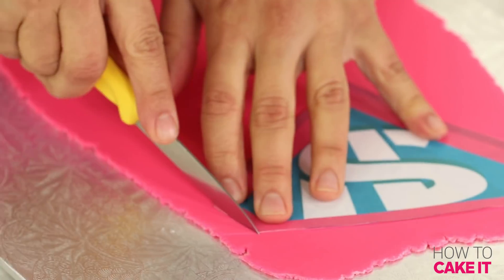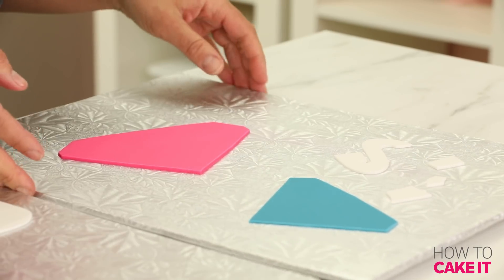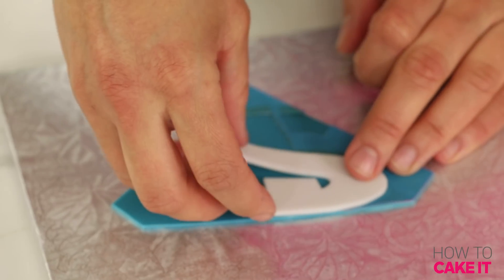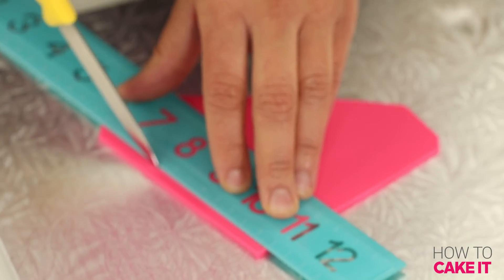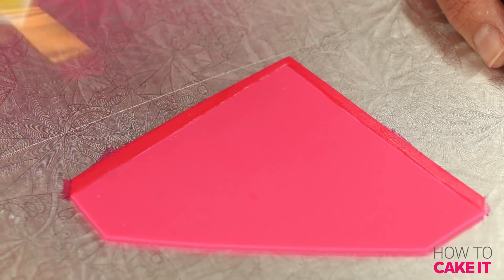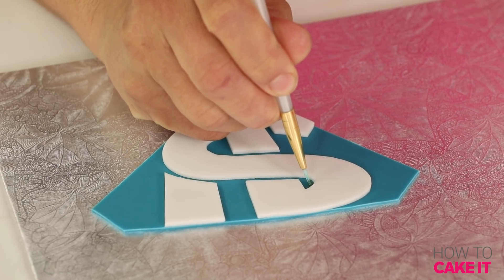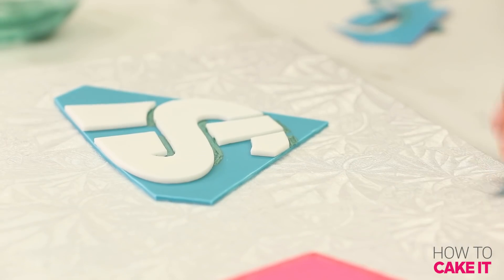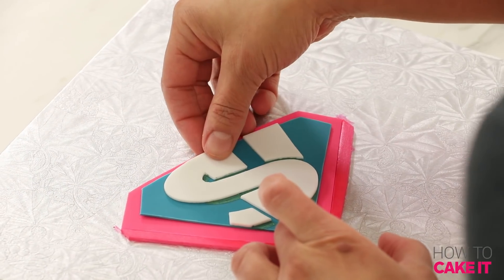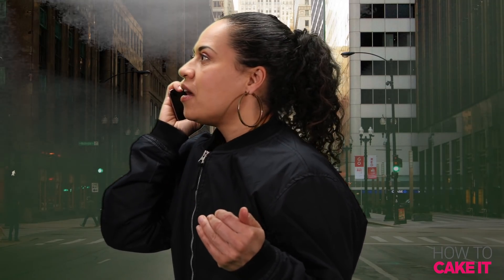For my Seam Hider cake I now have to recreate the best superhero logo out of fondant. I made a template of my own logo, cut out all the pieces I need, and used my template to help me put everything in place. For the darker pink at the bottom of my crest I scored a line with my knife and then painted on some pink luster to give a variance of pink. There are also some green lines on my logo — I painted those on with green luster dust and clear food-grade alcohol, very carefully. Finally I add the blue crest on top of the pink crest.